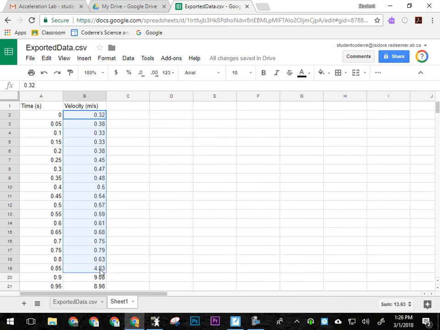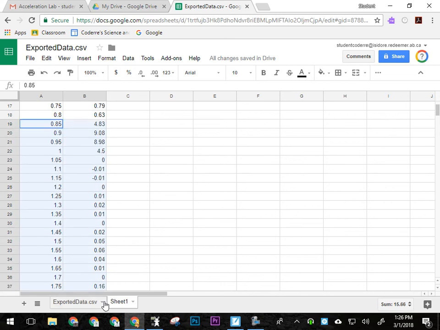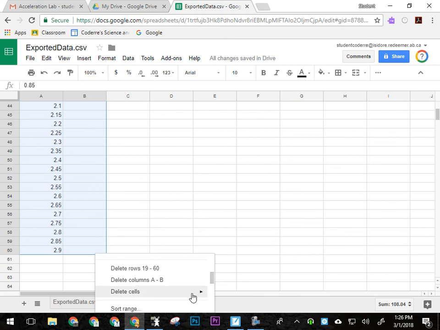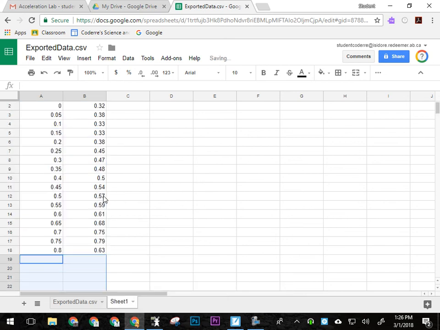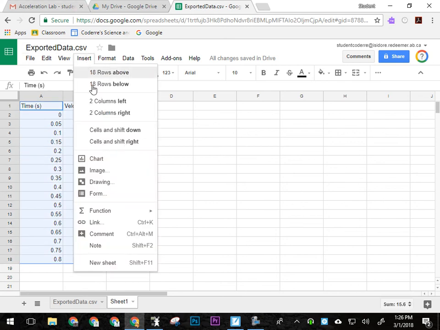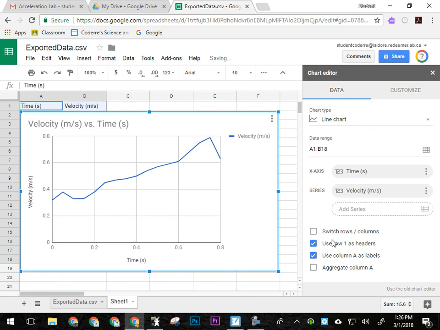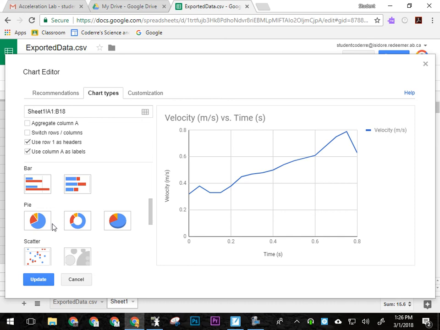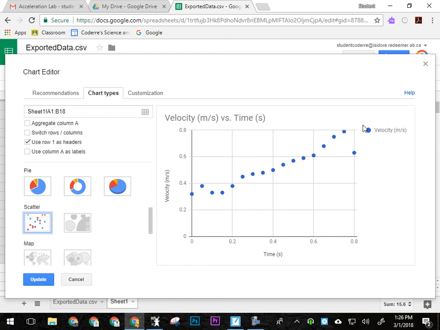Okay, and then I can see here is where my error-filled data starts again. So I'm just going to take everything after that and get rid of it. Right, that leaves me with just the good data, and I can graph that. So I highlight it all, insert chart, okay, and I'm going to use a scatter plot, same as I did before, except this time it's not going to be an exponential relationship. It should be a bit more linear, I would hope. Okay, get the equation for the line, same as always.